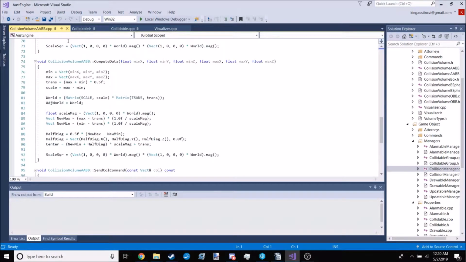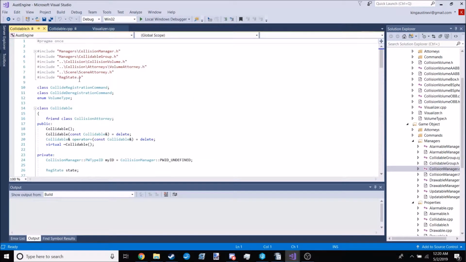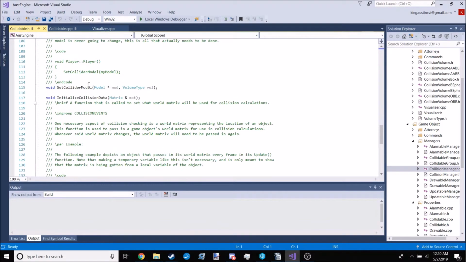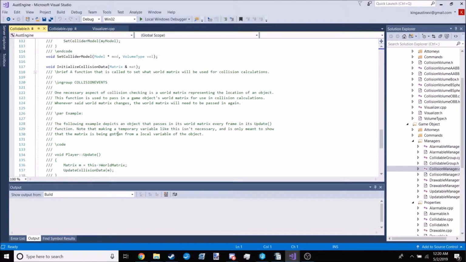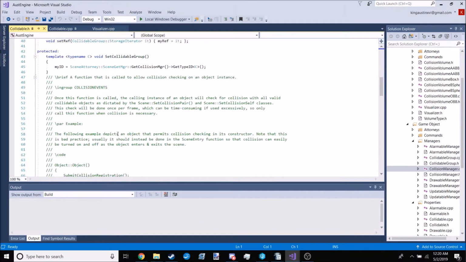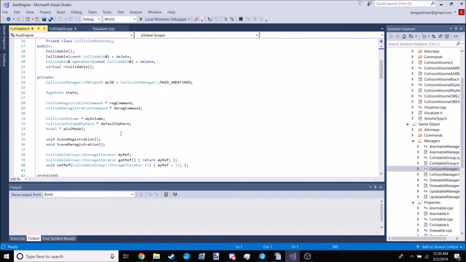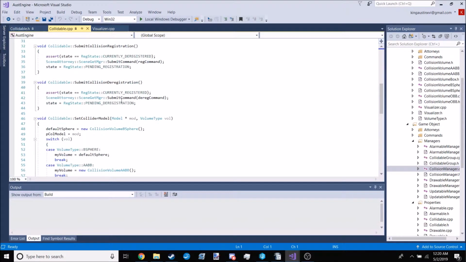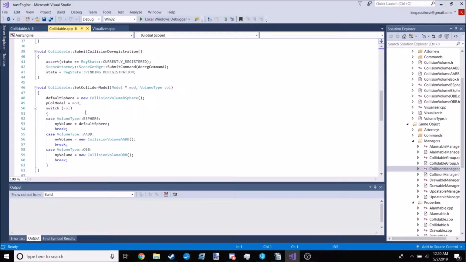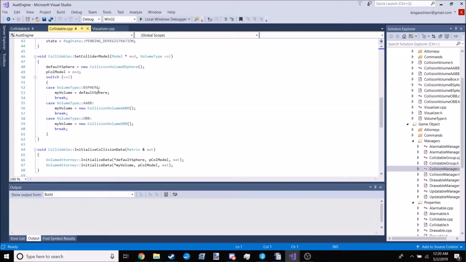So there's that. Collidable, let's see here. Oh, right, so the thing with the collidable is that it now has a default sphere, which gets calculated when the collider model is set, and if it chooses to use a B-sphere, then it just uses that sphere.